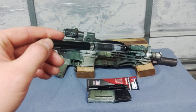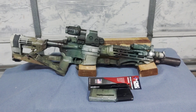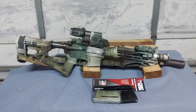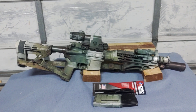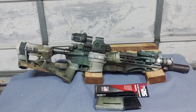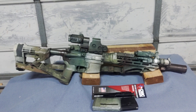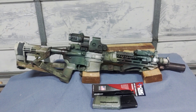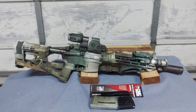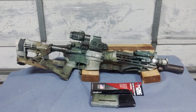Next up is the laser device — it's the Steiner OTAL-C. You can get these for around $750, which is a decent price compared to PEQ or NGAL. The trade-off is it is IR laser only — no IR illuminator. In a completely dark environment or inside a building, it seems to work quite well. However, out in snow, that laser disappears without an illuminator within 10 feet, especially with flashing lights and gunfire around. It's also only civilian-powered. If you don't want to buy something like a HoloSun made in China, a Steiner is a good option to test IR devices, but there are better options out there.